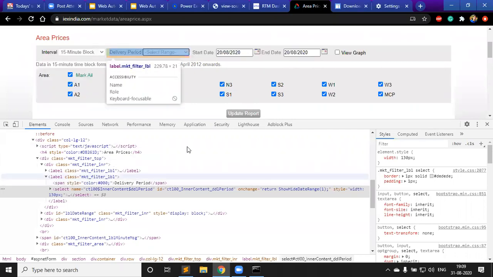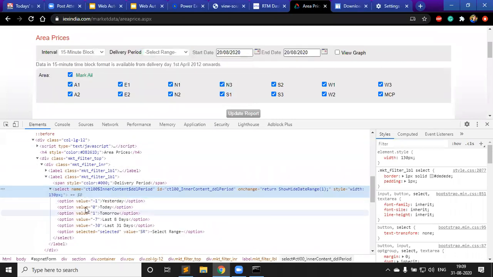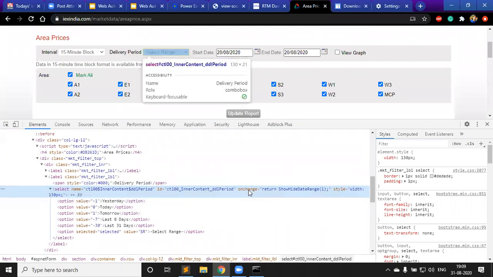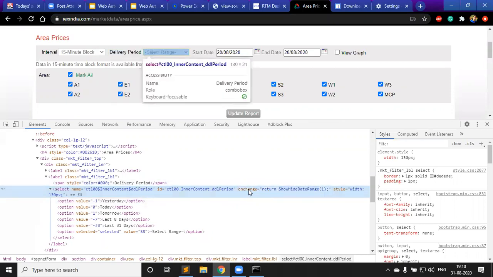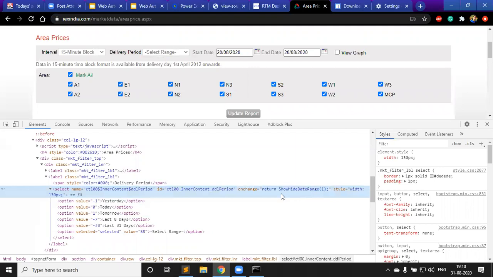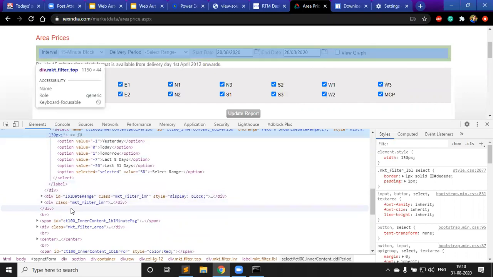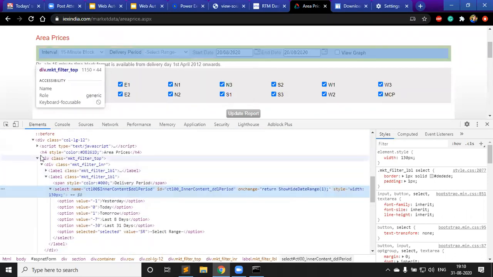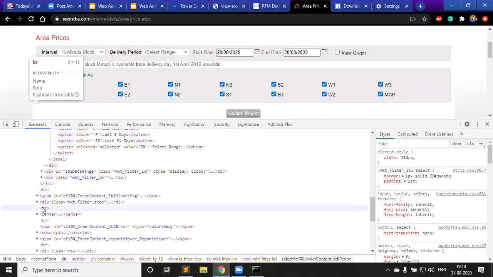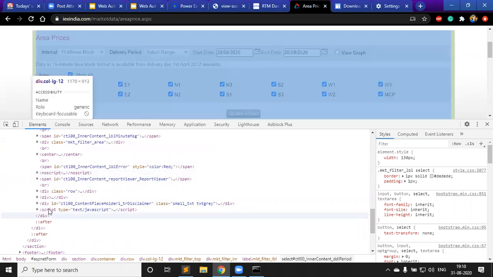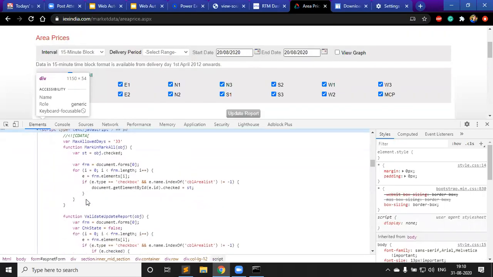So here I can see that I will have to somehow execute some JavaScript, because it says onchange, it runs something, right? I think I have shown you in one of the lectures that on change, or something else like on submit, something happens, right? And this show hide data range 1 is the JavaScript which runs after this. So you can see that there should be some JavaScript here. There is some JavaScript which runs, and then there might be more JavaScript right here. Okay, so here it has something.